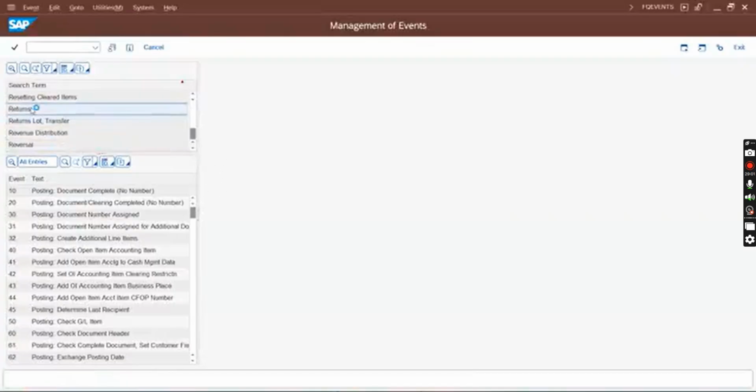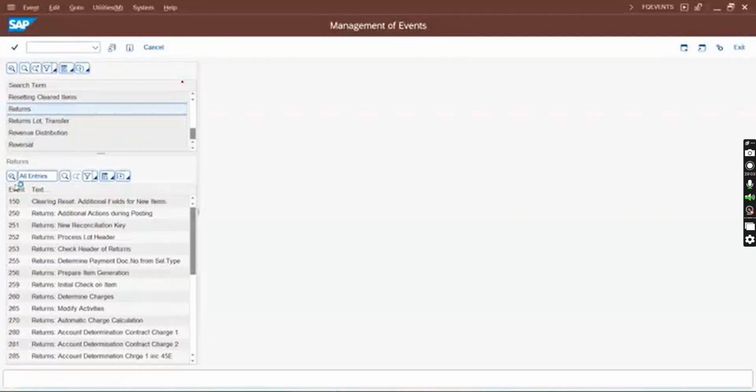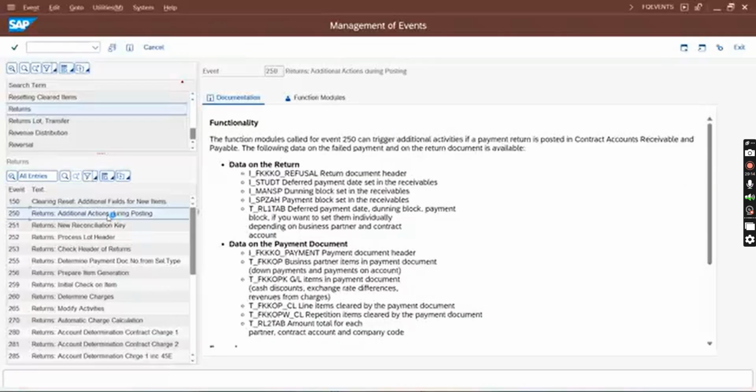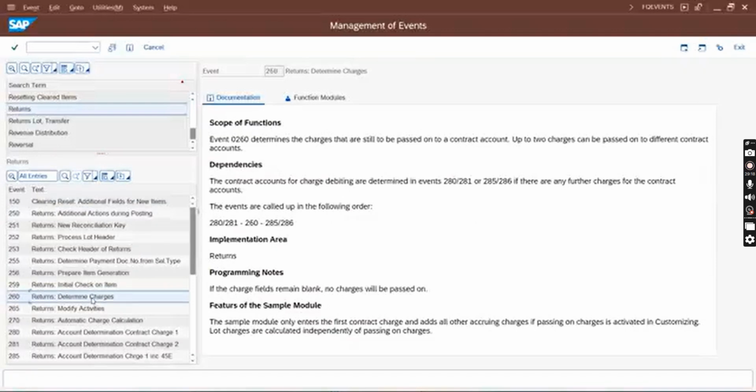So returns, it starts from 250. In 150 also there is one more return, but this is different. So 250. If you want to change return charges, you enhance return event 260. It says event 260 determines the charges that are still to be passed on to the contract account. Up to 2 charges can be passed on to different contract accounts.